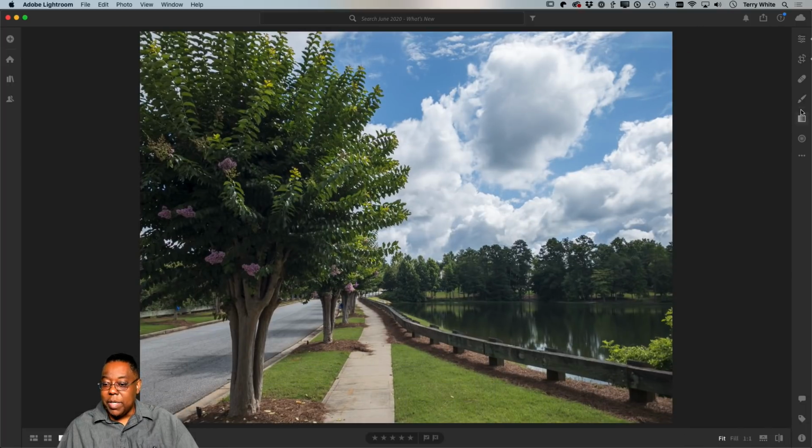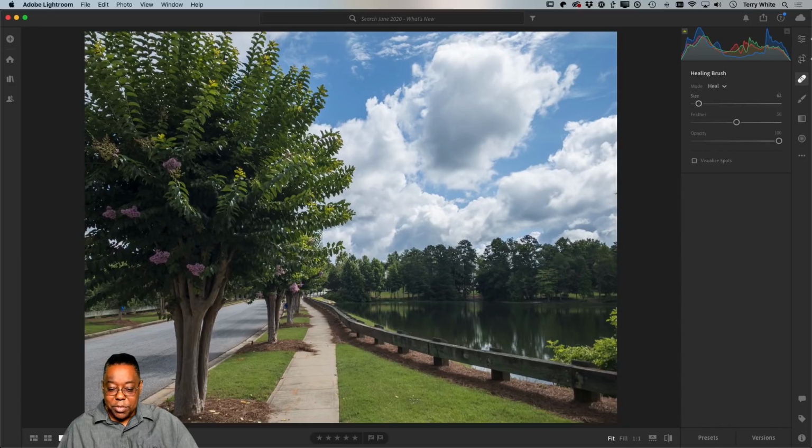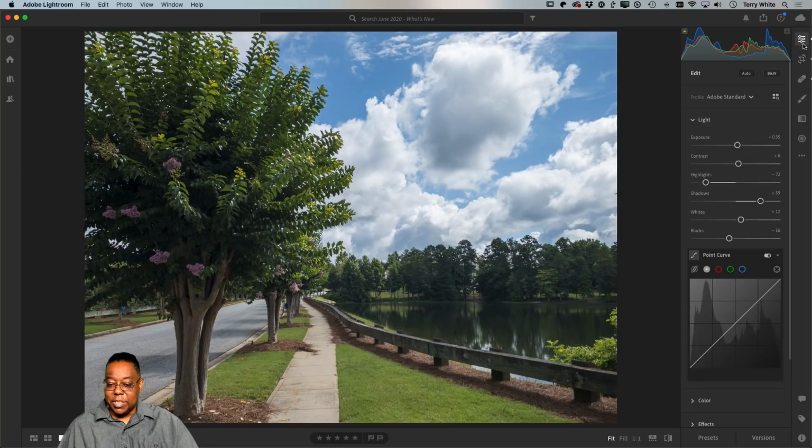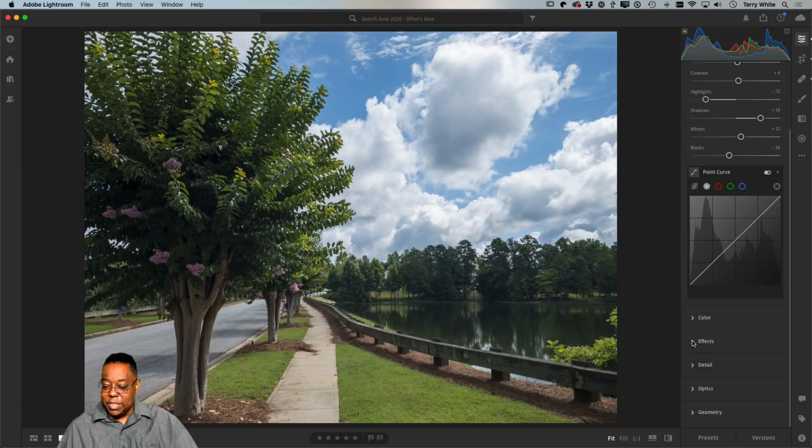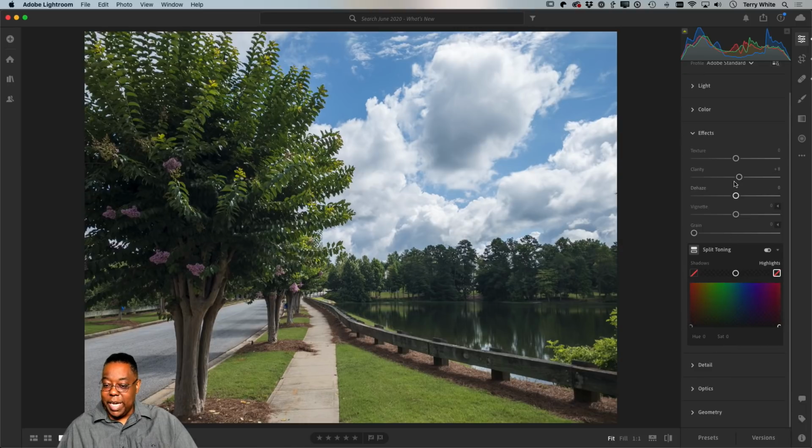And then maybe I go into my spot removal tool. It looks like a little piece of paper or something there on the ground, and I get rid of that. There's another little piece of paper on the ground there. I get rid of that. And now I start making adjustments globally to the entire photo. It's an HDR, so it already got the auto tone treatment, which is good. But maybe I want to do something that auto tone doesn't do, like add a little bit of dehaze to it.